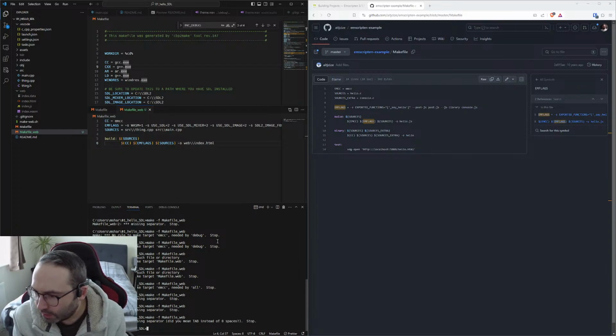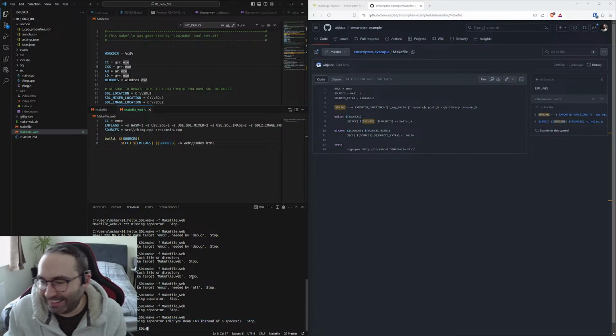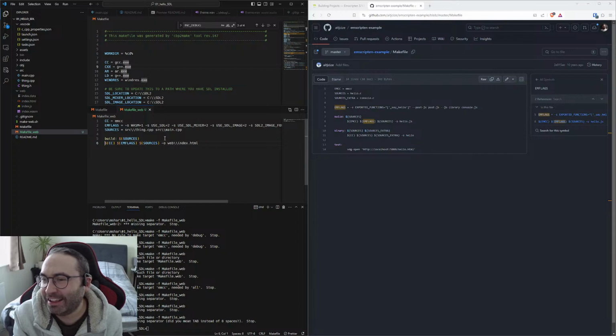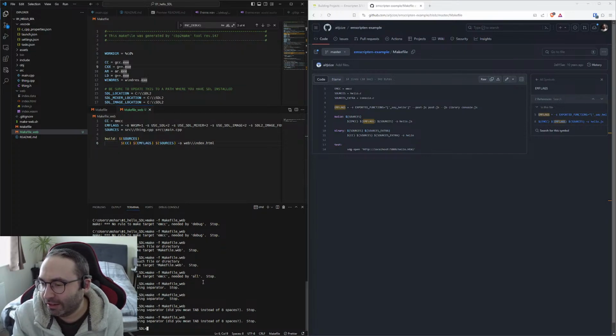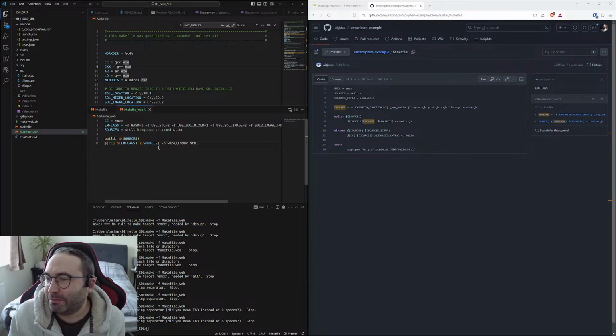Makefile: missing separator. Did you mean tab instead of 8 spaces? This is what I'm talking about. I have no idea. I'm not one of those people that gets precious about tabs and spaces. I know that's like heresy to say in programming, but do I literally have to change the way my IDE is set up because I'm using tabs instead of spaces?